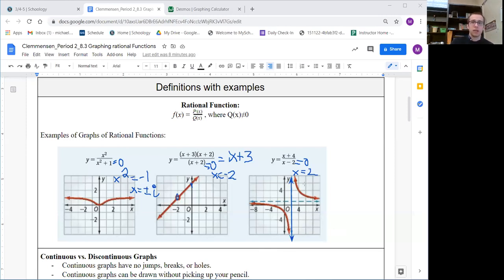And again, that happens when I set it equal to 0, I solve, and I can't cancel out. Before we move on to giving things more of a formal definition, are there any questions on the 3 different types of graphs that we'll see? This weird diverging one, this one right here that just became a line, or this diverging curve. Anybody have any questions on how we got any of these graphs or anything like that?